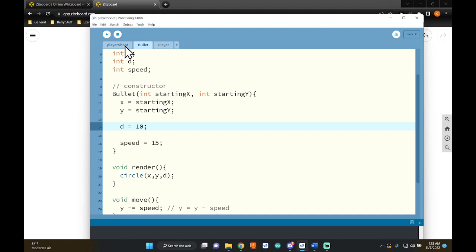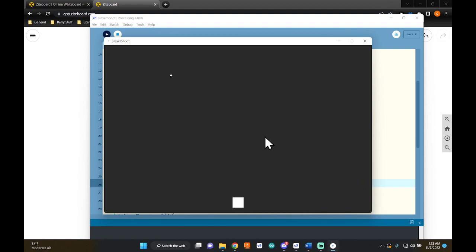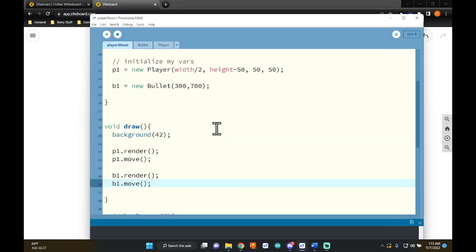Of course, what's happening right now is this bullet is popping up kind of at a random spot. It's not responding to a player key press. If I press play, for me, I want it when I press the space bar, I can shoot. If I press the space bar, no new shooting, right? So what we have to do is we need to adjust our code so we make a new bullet every time I press the space bar. So how do we do that?